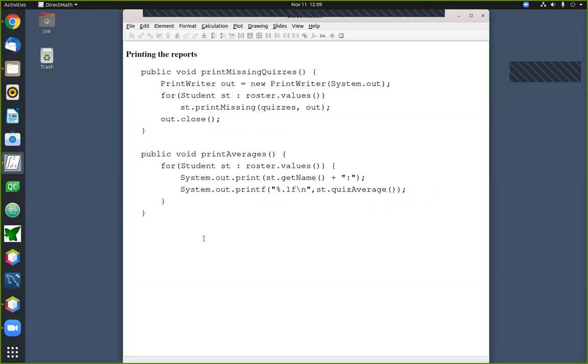Okay, so with these two methods now, we have solved the main problem that needs to be solved. We now have mechanisms for generating the two reports that we need to generate. And fortunately, what we discovered along the way is that the classes we set up and the way that we organize data within those classes was done the right way, in that the setup that we have here allows us to do everything that needs to be done in a relatively straightforward way. Okay, so any questions about these two methods here that are printing the reports?